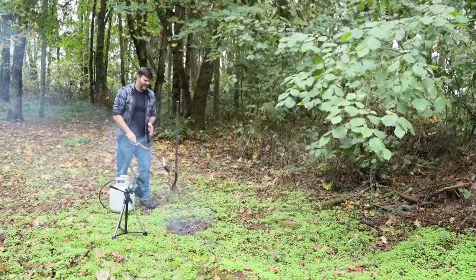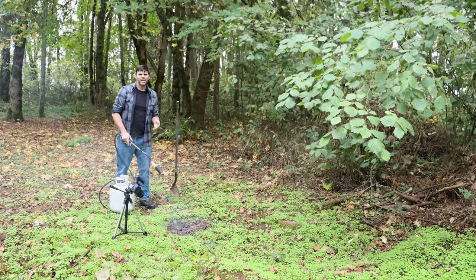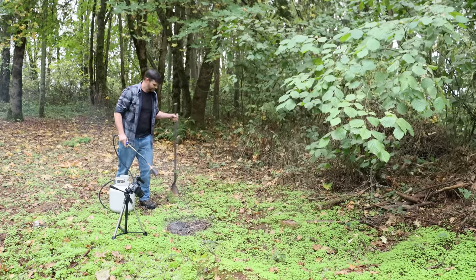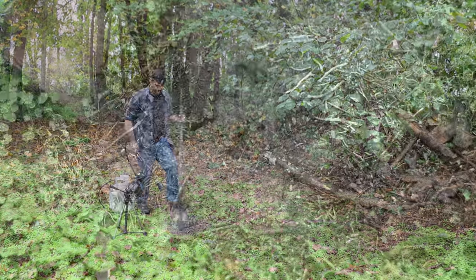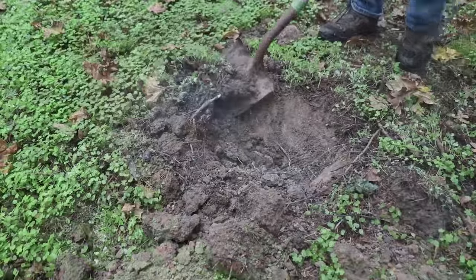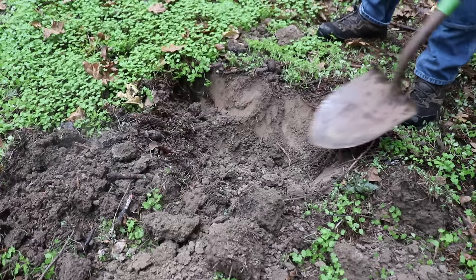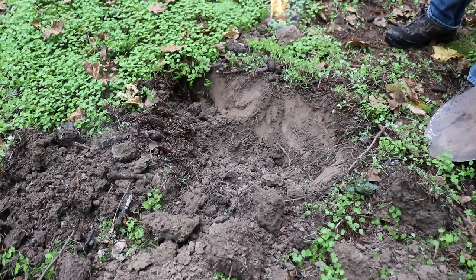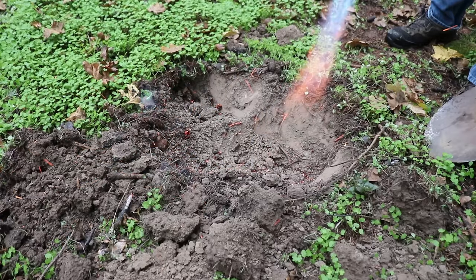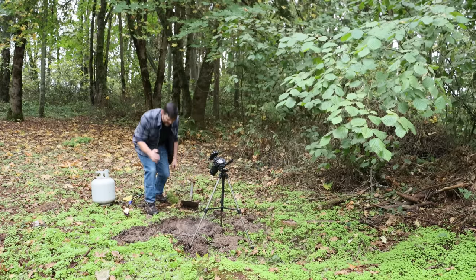That seems good for the initial attack. I wanted to try this method for a long time but never did because I was worried about catching the fields on fire. Usually they're in summer when it's hot and dry, but it's raining right now and wet so there's no fire danger. We're going to dig this up and if they swarm out I'll burn the rest. Sometimes they can have a very long tunnel and the flames might not have reached the nest — we'll find out soon. It's not easy to dig one-handed, so I burned out the area again. I found the nest — it's right here. I'm going to stick my hand in there and see if they're dead.